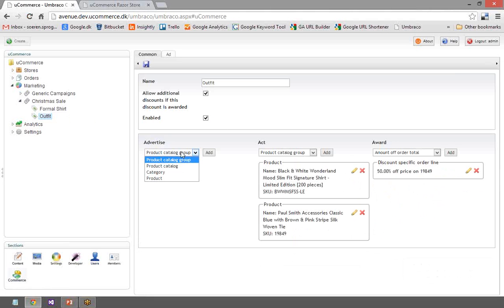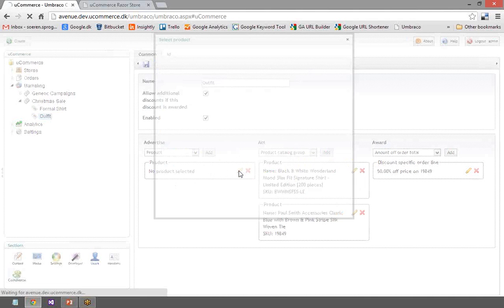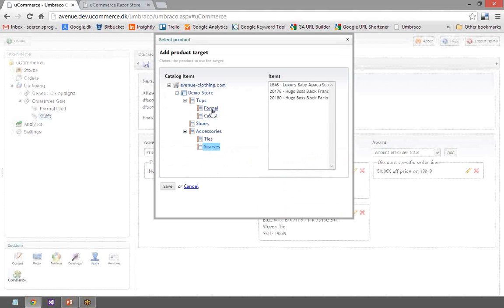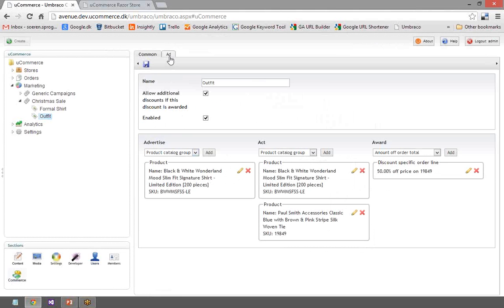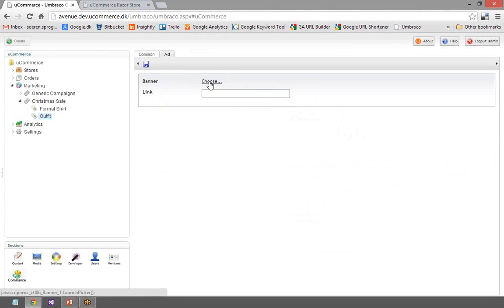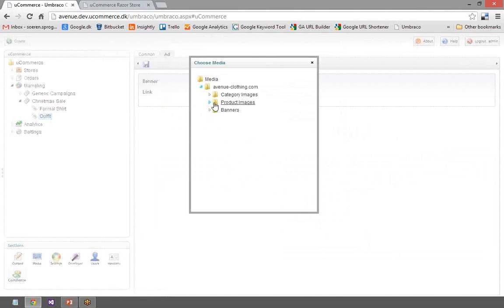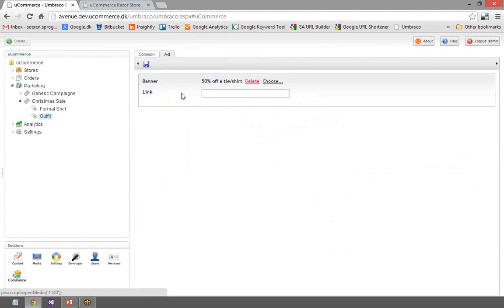And of course, again, we want to advertise this, but we want to advertise it when the customer is viewing this specific shirt. So we go in and choose the shirt, and choose one of the banner ads I've prepared.